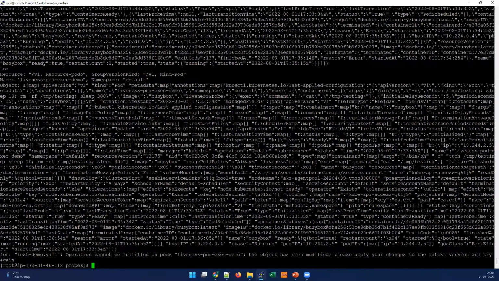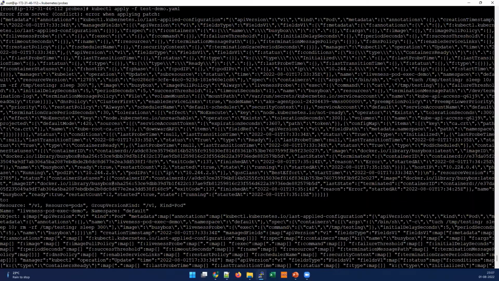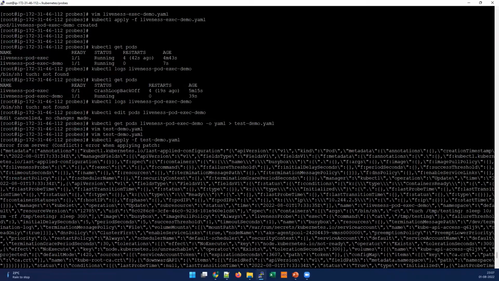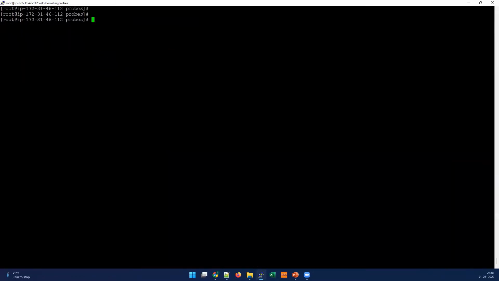So as I said, as we are creating a same file name, this will throw this error. So again, in case you are facing similar issues, you have to delete that first, as it cannot be applied automatically. If your pod is already in a failure state, you have to delete using delete and then the pod name. So now you can see the pod will be deleted.